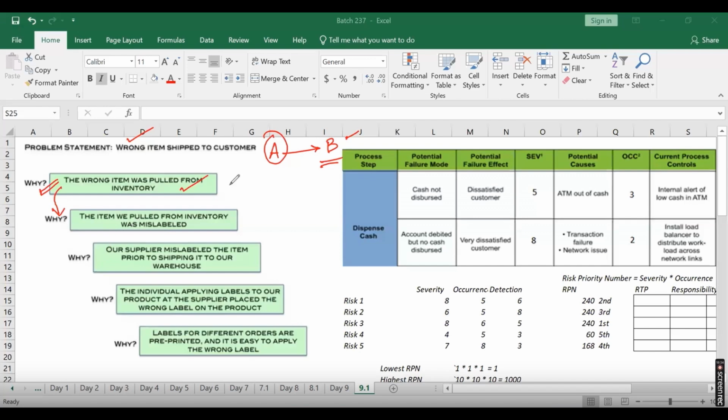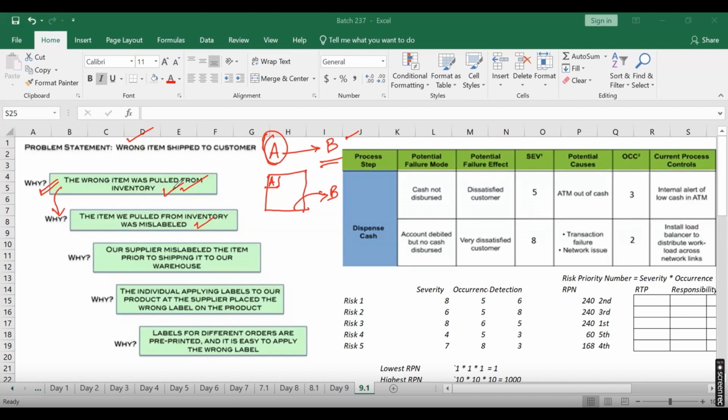What we try to do then is get the details from the customer. Well, can you send us the picture of the item that you received? Well, we discovered something else. This item has a box and the label of the box is A. Inside that box, there is a B item. So technically, there was nothing wrong in the process of pulling the item. The person who was supposed to pull the item A actually pulled the item A. The box was labeled A. Inside the box, there was a B item. So we found that the box of the item sent to the customer was mislabeled.